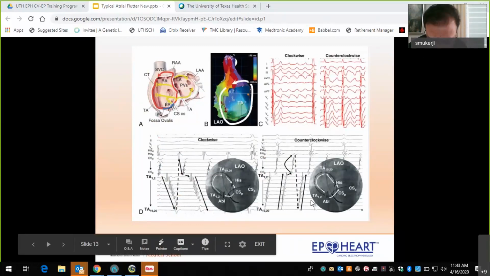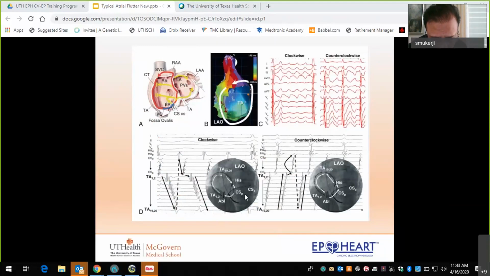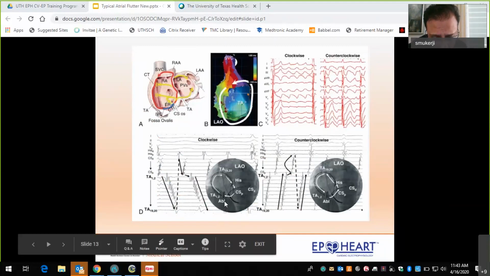Now if you look at both these X-ray images, it doesn't matter if you're looking at the one on the left or the right, but focus your attention on ABL, that's the ablation catheter. Remember in the last slide I was telling you, we come through the femoral vein, through the IVC, and then the distal part of the ablator is hooked around the tricuspid annulus, or the CTI, in this case, CTI to be more precise. We hook it around that and then we drag it back. That's how the line is created.